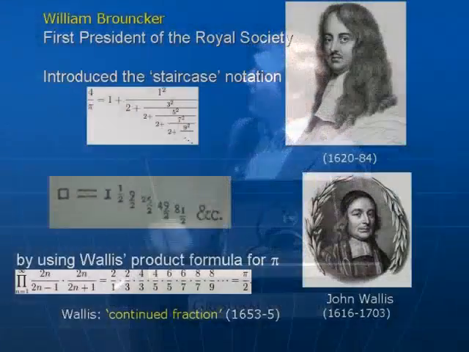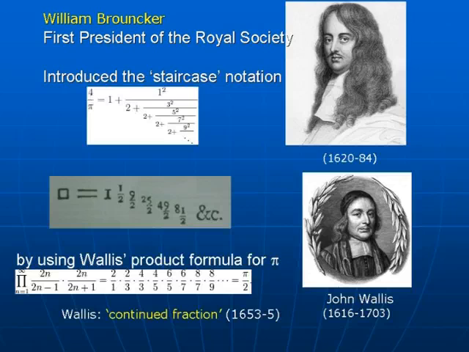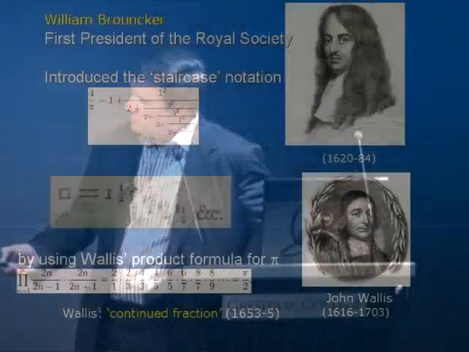Well, this horrible notation was introduced rather later than the very idea of writing numbers in this type of expansion, by the rather elegant-looking William Brouncker, who was one of the founding fellows of the Royal Society and, in fact, its first president. So William Brouncker was a Viscount. He did a lot of work in mathematics and series and was the first person who introduced this way of representing fractions.